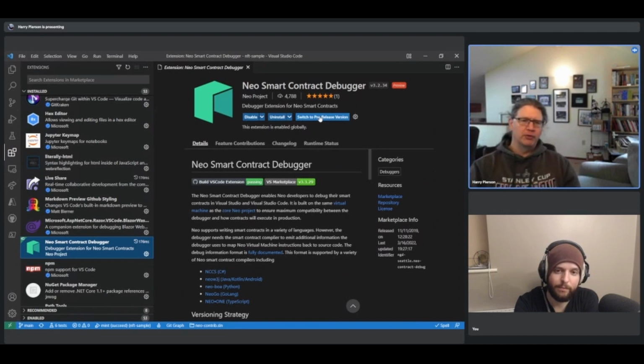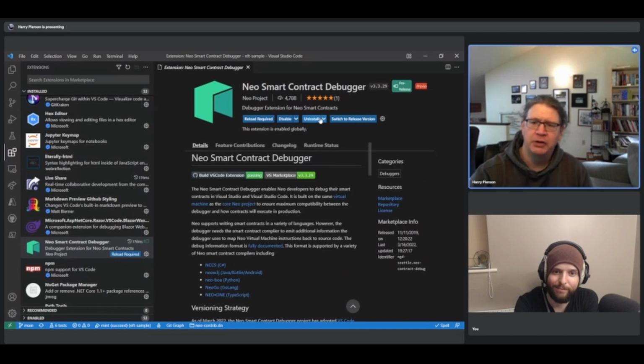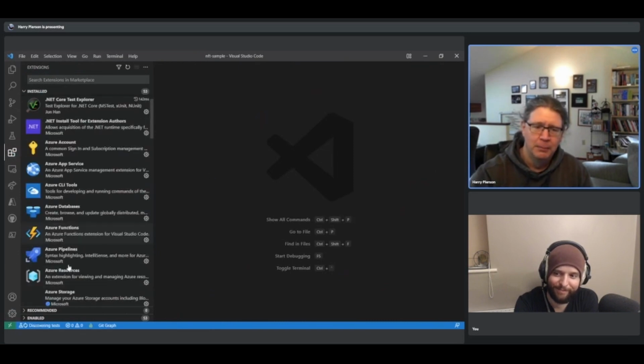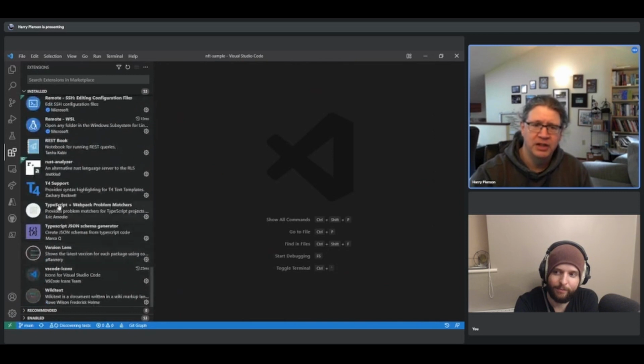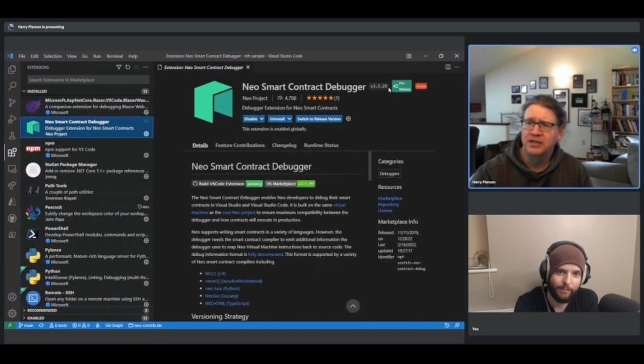But we want to make sure we work with some of the other language compilers in the ecosystem to get the experience consistent, so that it works not just for C# contract developers, but also Python and Go and Java, etc. So I'm going to switch to pre-release. You can see it's a very difficult, complicated process. You push the button, and you do need to reload because it had loaded the old debugger, so it just reloads the process. Not a very big problem. Now when I click on that same extension, you'll see that it has the pre-release tag up here, and we're running version 3.3.